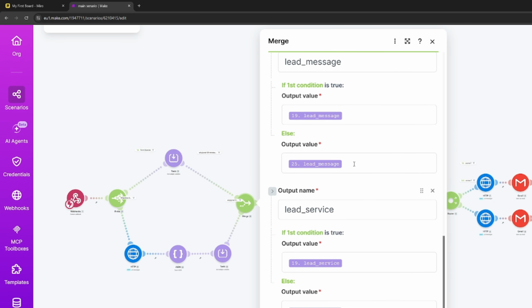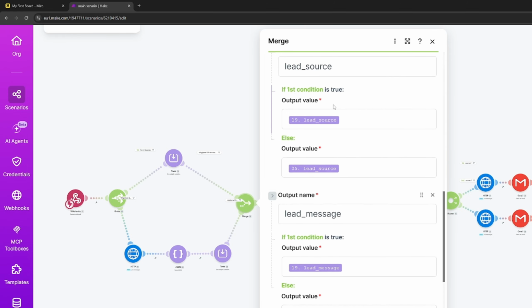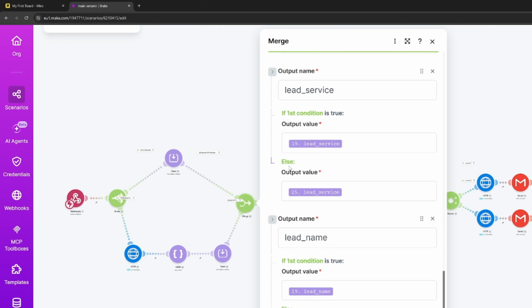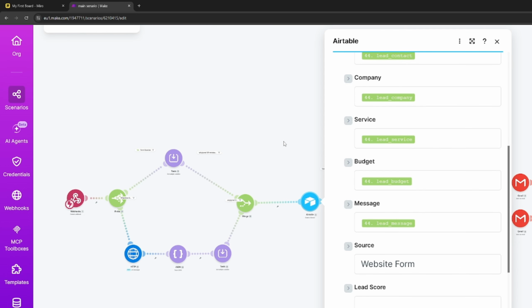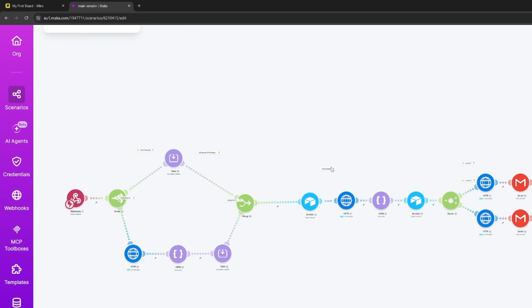So I mapped all the parameters and variables from the top and bottom routes based on the if-else conditions. Then, just like I told you, all these variables are mapped to Airtable, which creates the leads in Airtable, and the rest of the workflow goes just like I said. So that's the overall set of challenges I faced while building this workflow.